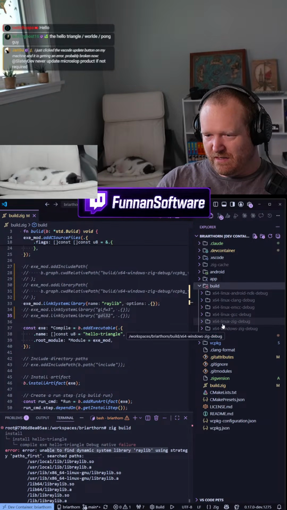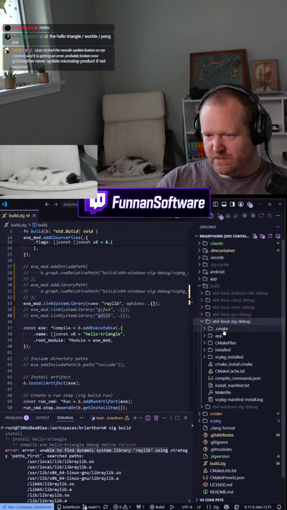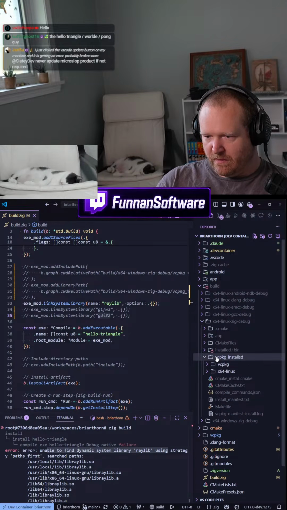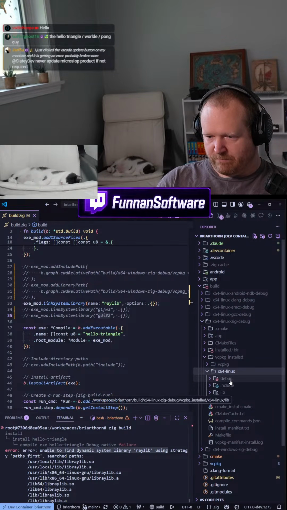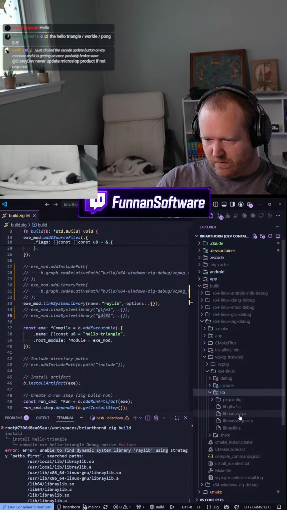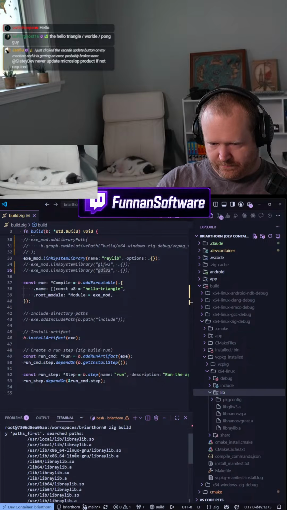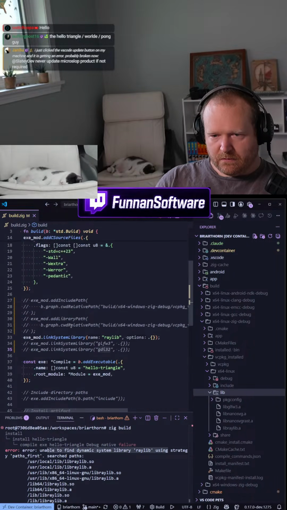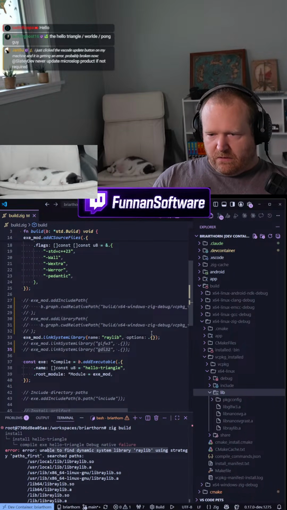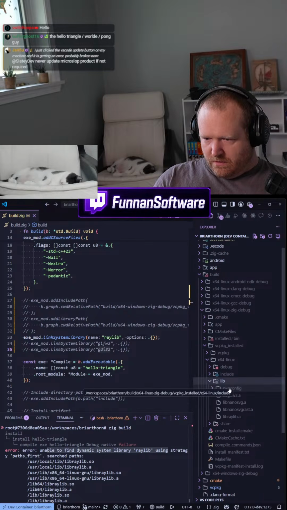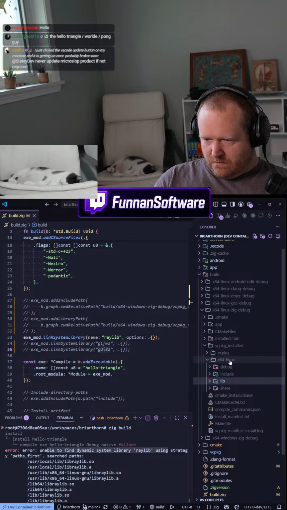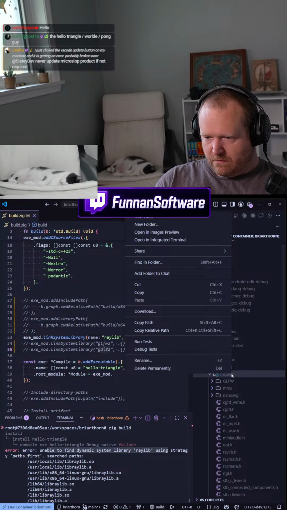So inside where we already have things built on Linux using ZIG, we can specify the link path. We need to link against this stuff. Add include path, which is here.